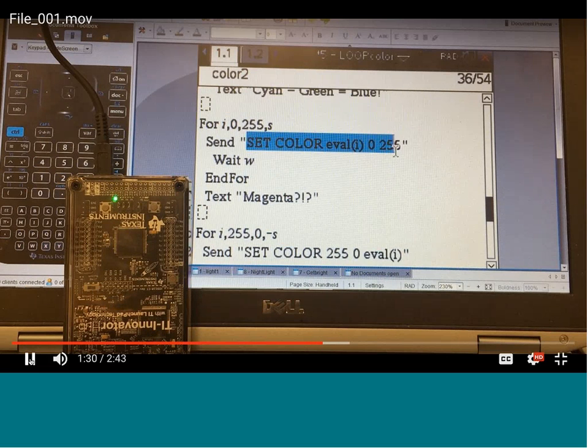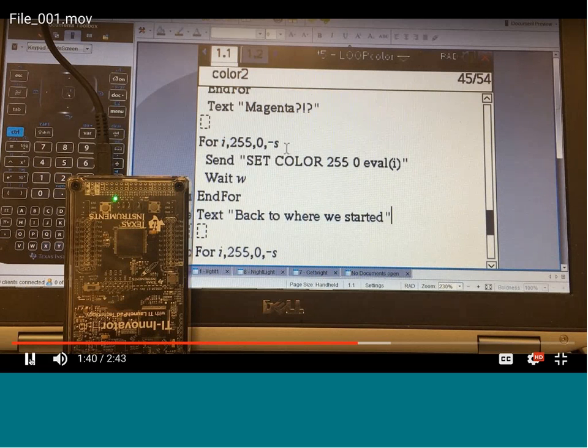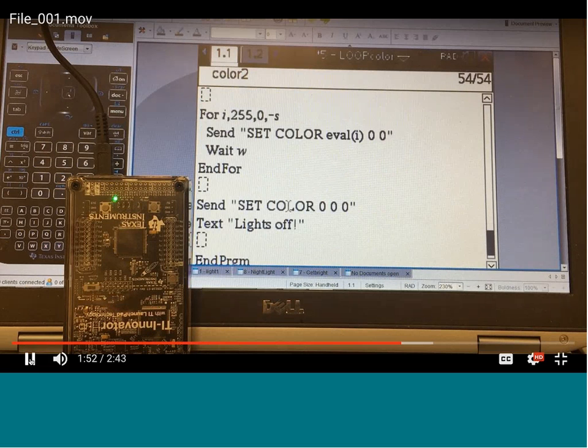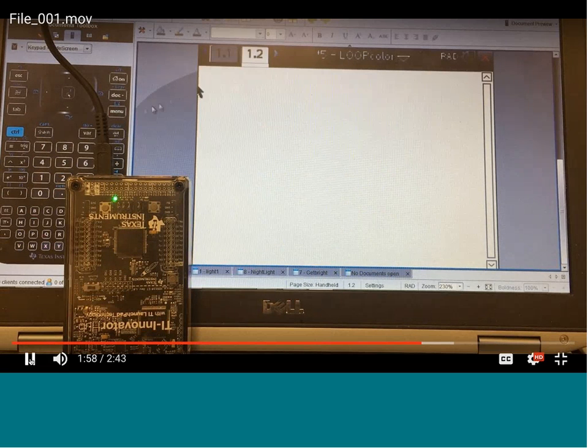Now we're going to add the red back into the blue so we get the beautiful magenta color. Again, that's increasing. And then finally, we are going to take away the blue to get back to just the red that we started with. So here we're evaluating the blue moving backwards with the red on, no green. Now we're going to subtract the red out, and then one last command to set the color off. So there's lots of steps through there, lots of for loops, but increasing, decreasing.